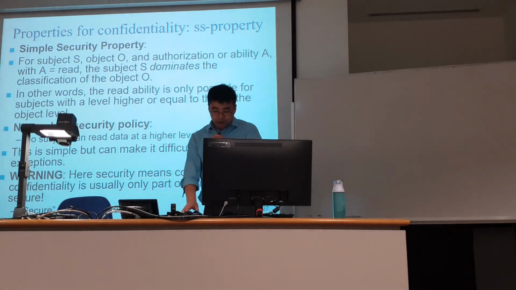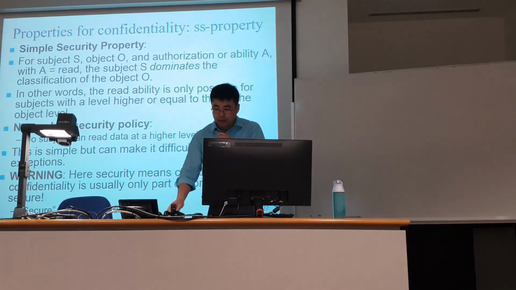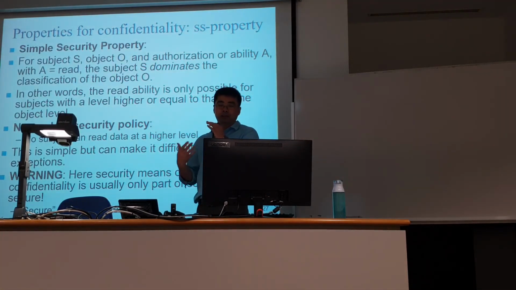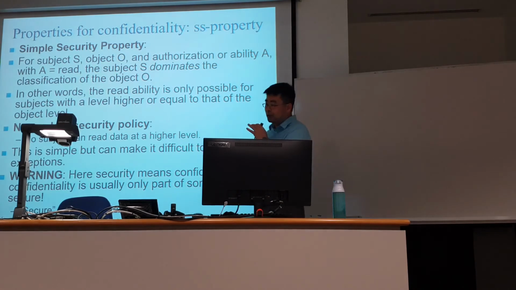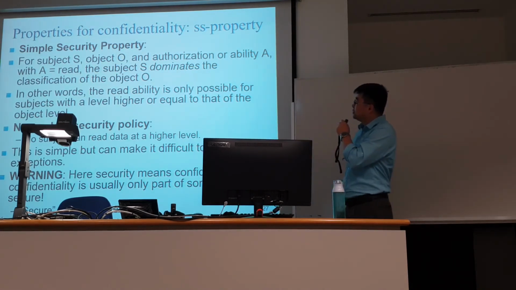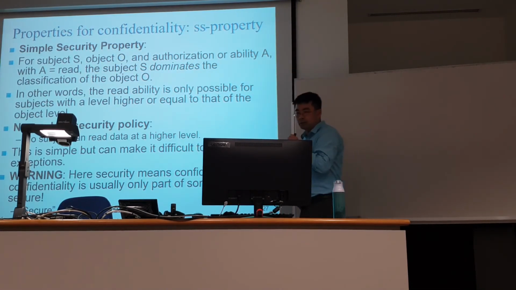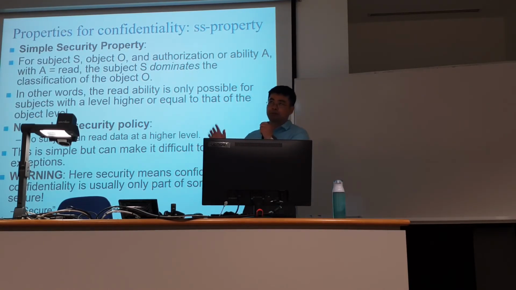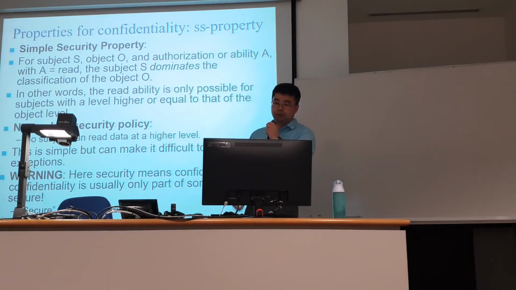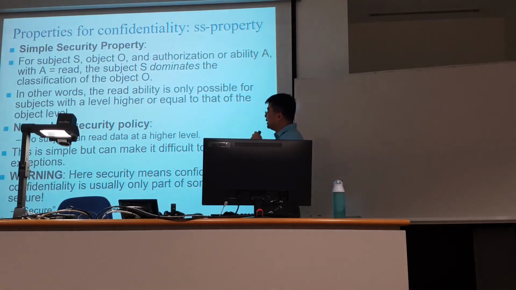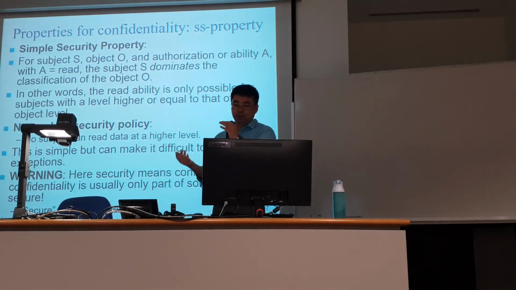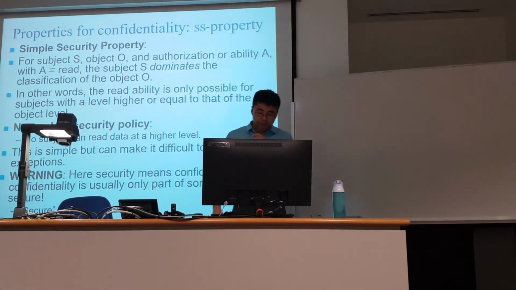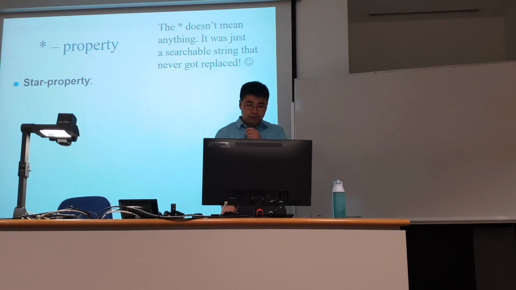And the lattice-based model is still a confidentiality model. That means we still consider the secrecy of the information. So we still have this no read up and no write down policy because we are talking about confidentiality. We want to prevent information from flowing from high level to low level, right? But if you want a multi-level model for integrity, then you can also do that. Basically, you need to extend the Biba model to support multiple dimensions.